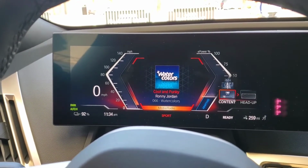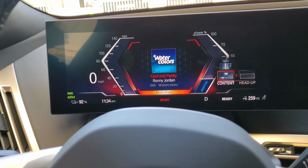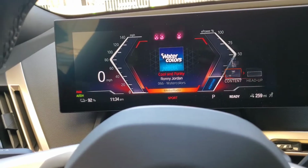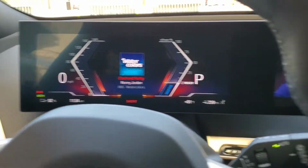Do I have to keep my foot on the brake? Because I'm on drive right now. So put it back in park. Just press the park button. This one here. And then you can let off. Okay. For now, I'm afraid to do anything until you tell me to. That's why I was like, I'm not moving.